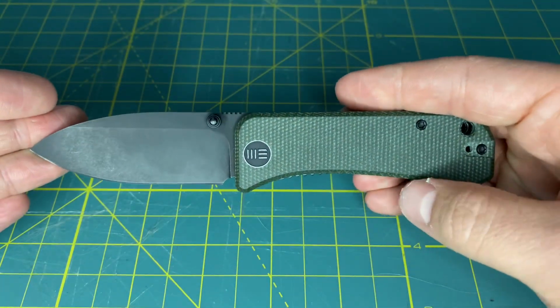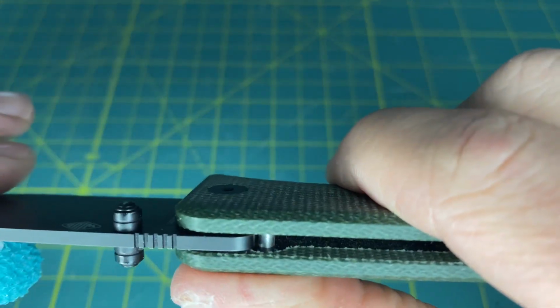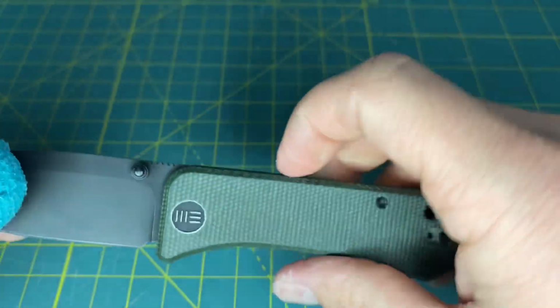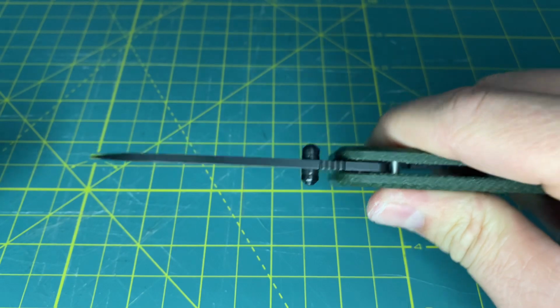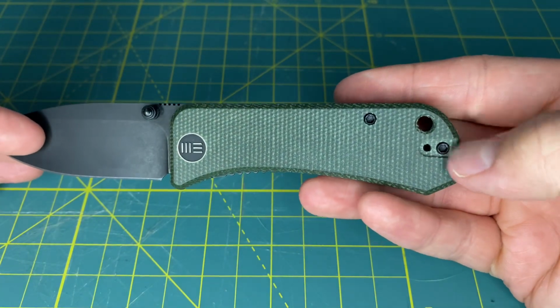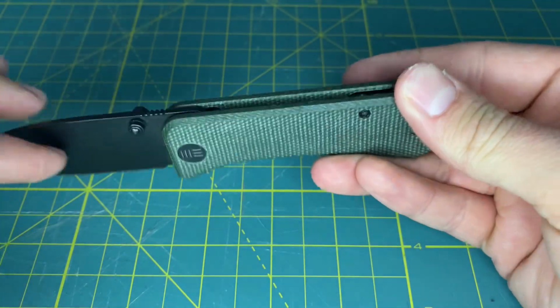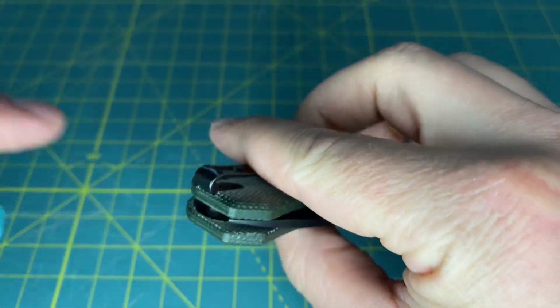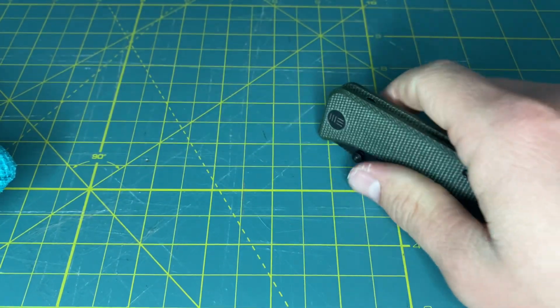So definitely the quality does shine through this knife, despite it being one of the more simpler designs by WE. Nothing crazy, no crazy titanium, other than I believe the WE logo is titanium and maybe the thumb studs are titanium, but a very simple design for WE, and still very nice. We do have a reversible tip up carry. So again, it is reversible for left and right, but it is only going to be for tip up, so no tip down carry on that.